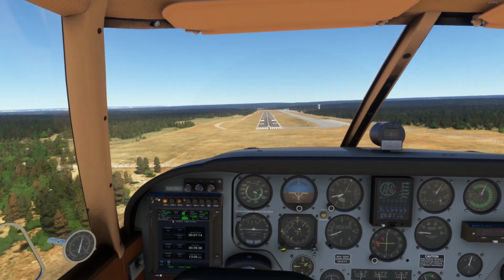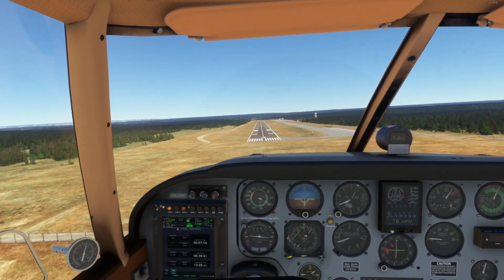Comanche Starter Tolima, turning right base for runway 3, Grand Canyon traffic.